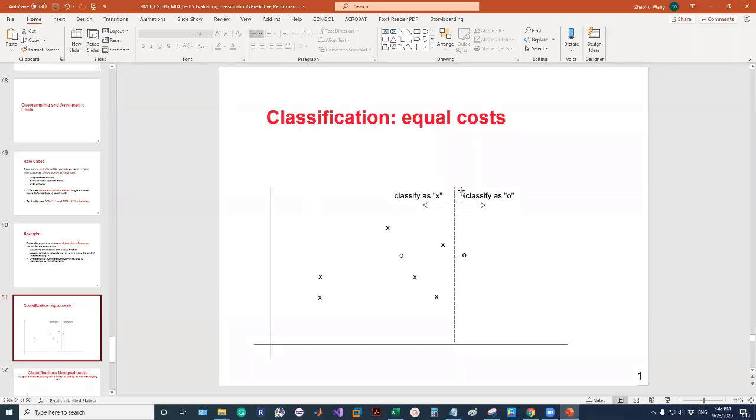The predicted results will be obtained by applying this cutoff line. So on the right side will be correctly classified as O. On the left side, only one O is wrongly classified, the others are correctly classified.